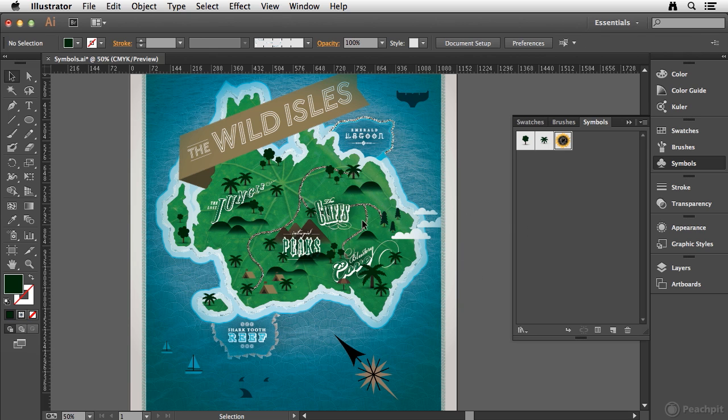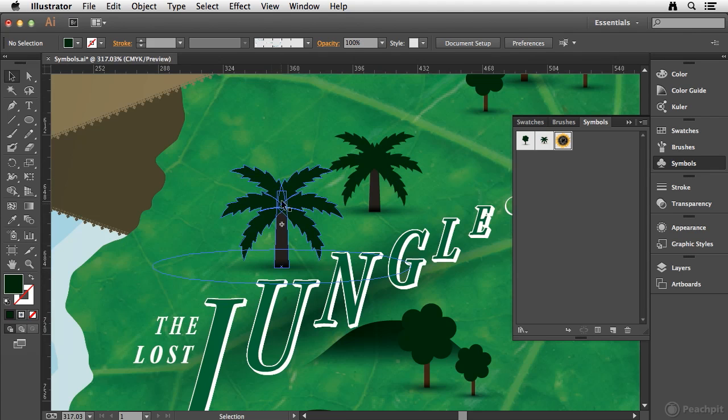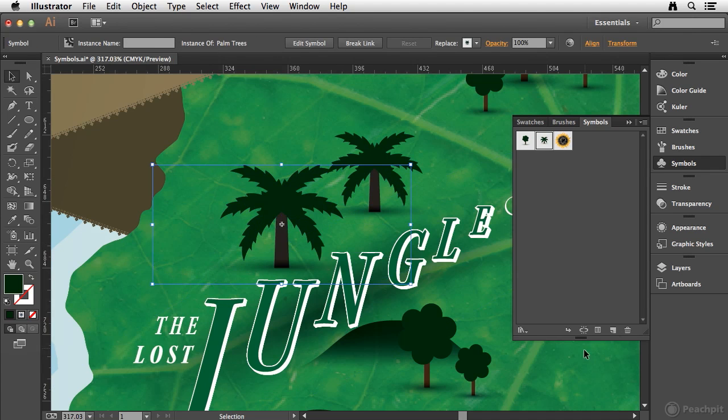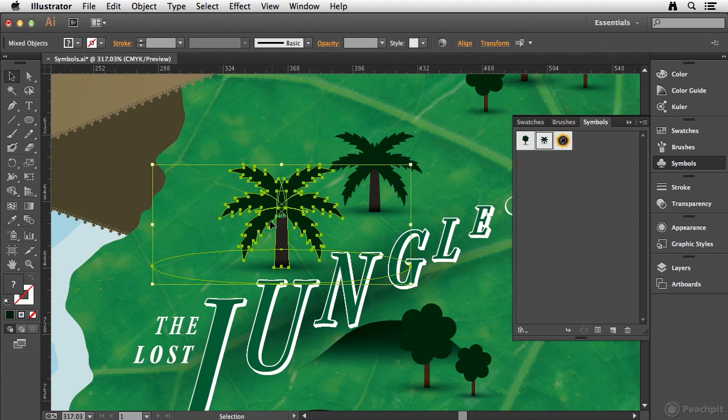Now, there may be some occasions when you don't want an art element to be part of the symbol anymore. If you select one of these symbols, down here at the very bottom, you can see that I have this little icon that will allow me to break the link to the symbol. Every once in a while, you may want it to go back to standard artwork. If I click on that icon, it's going to break it into standard artwork. Now, I'm going to trash this sunflower symbol because I don't really need that.